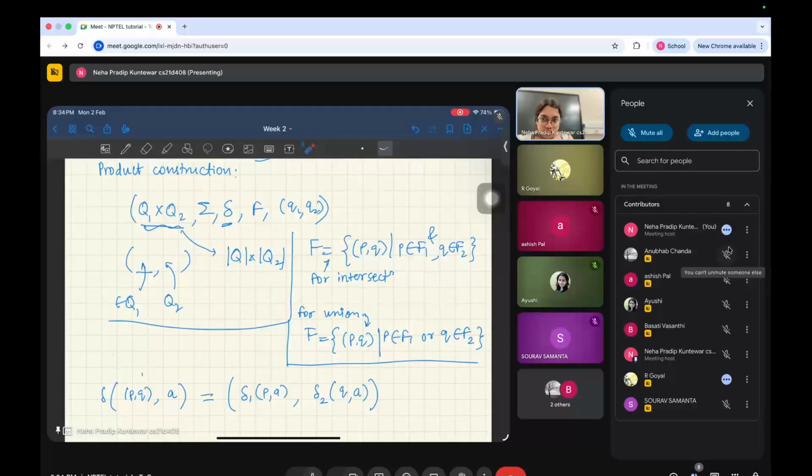Is this a sufficient proof to show the closure of regular languages under intersection? Yeah, so this is not a proof, this is just the construction.